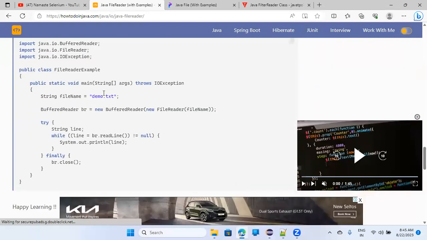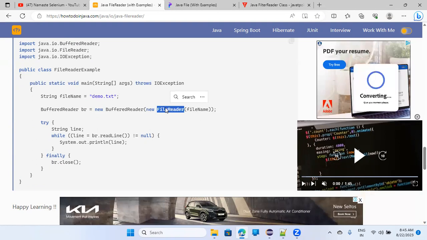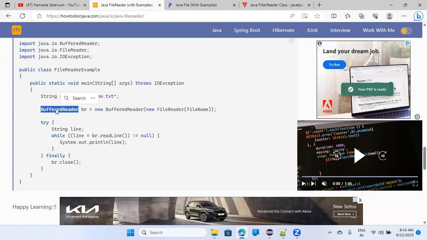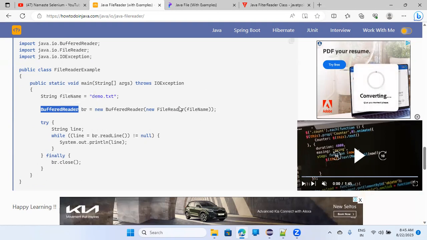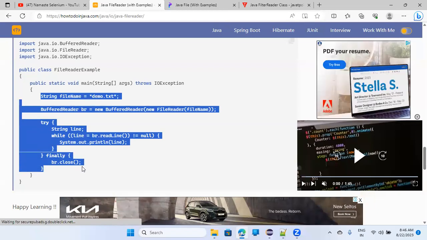This one. So what it is saying is, okay, your file is this, that's fine. But the file reader, you then have to put into the buffered reader. Buffered reader says, let me read into the buffer, right? So in the buffer, the whole content will come and then you will read it line by line. It's not a difficult thing. I'll explain line by line. Let me copy this first, and I'll explain what it is.